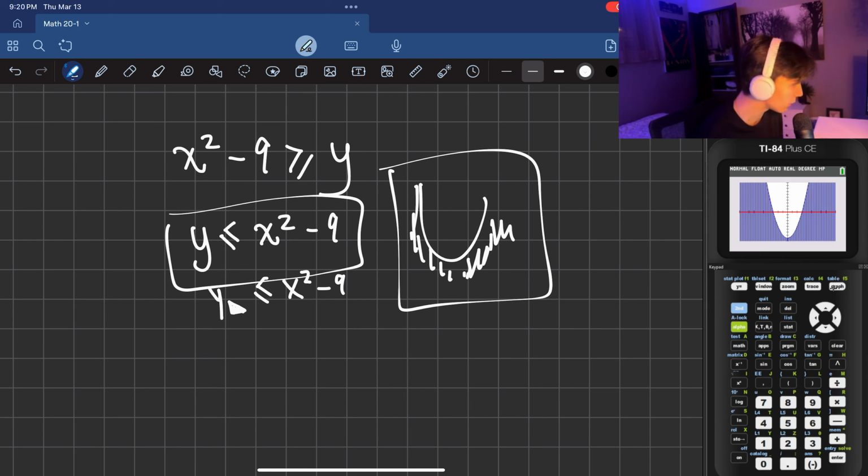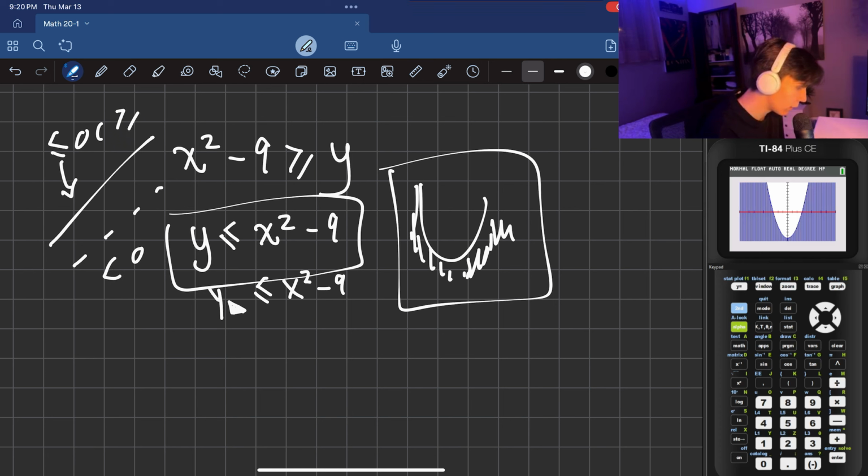The only thing that this doesn't do, again, is it doesn't do the straight line or dotted line for you. That's something you have to analyze yourself. But again, just remember, straight line is or equal to, and the dotted line is just anything else. All right, we're going to be moving on.